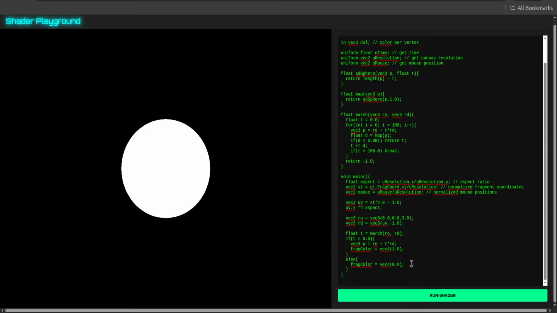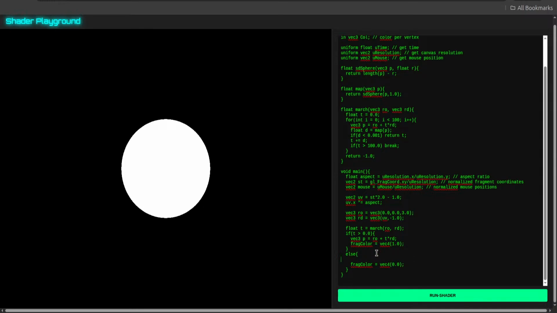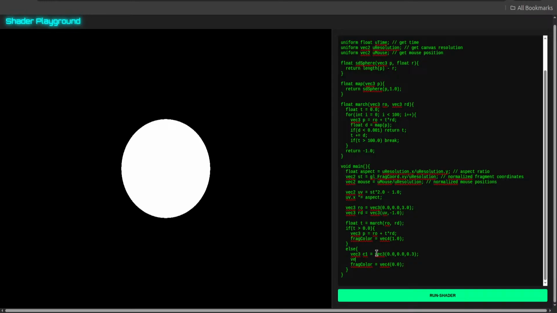You know what? In the background we can add a gradient so that we'll get a skybox kind of effect. So let's declare, let's say C1. I'll declare it as a dark color, maybe 0.3 for the blue value, and C2 again a vec3, 0.2, 0.2 and 0.34 maybe.